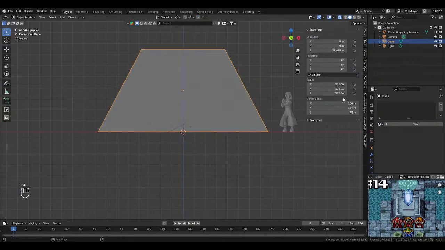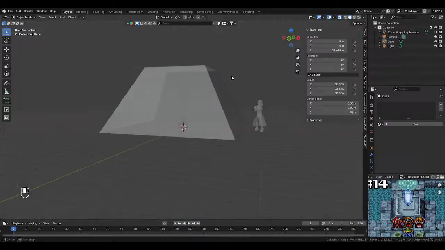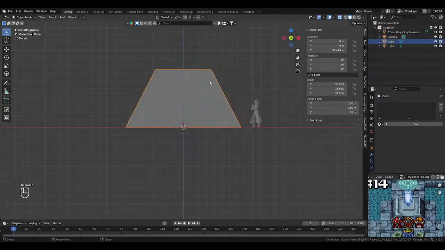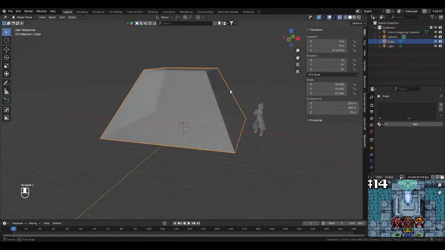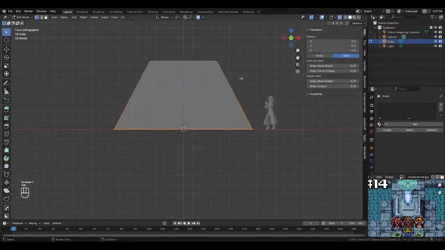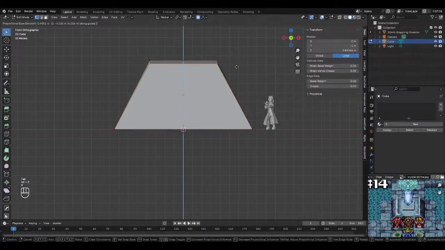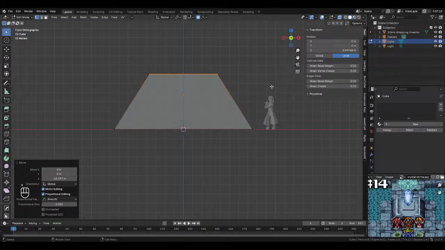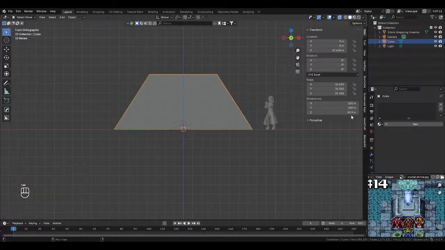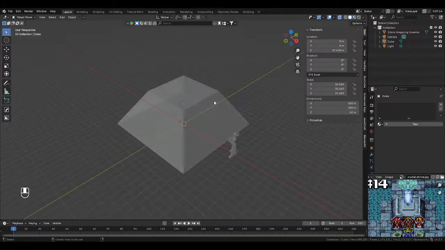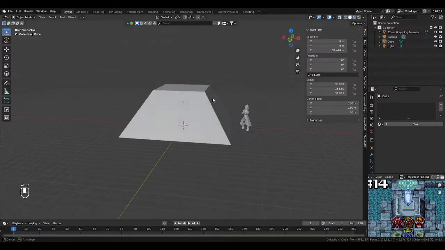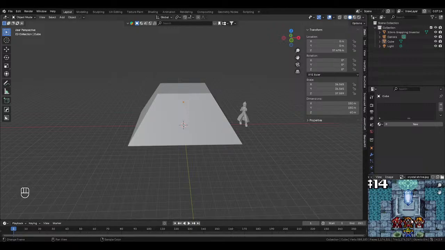And then what I'm going to do is set it at 150. Okay, so it's twice as tall as it is wide. Let me just go ahead and bring this down a little bit, maybe 60. Okay. So now we have our base. Pretty easy to make a base like that.